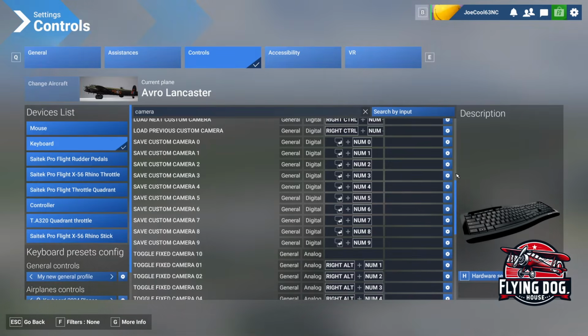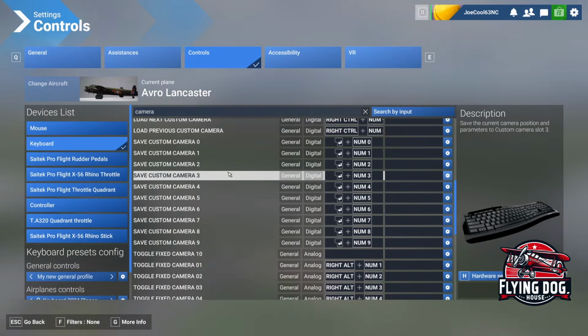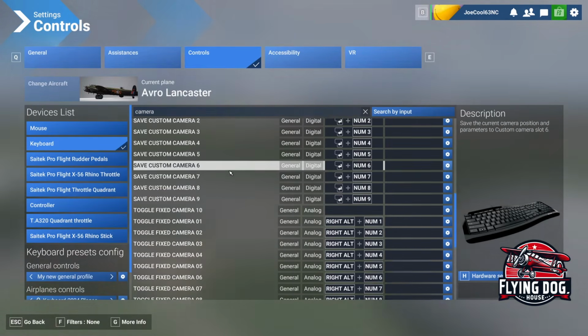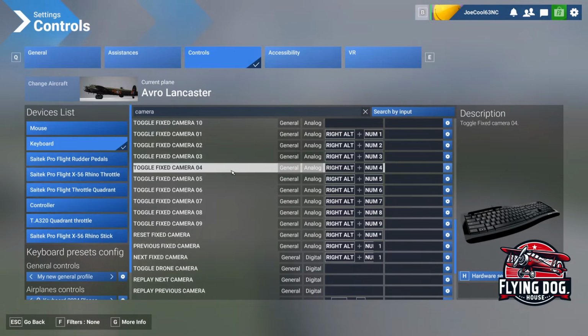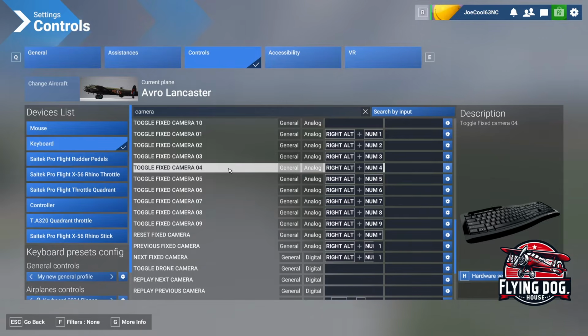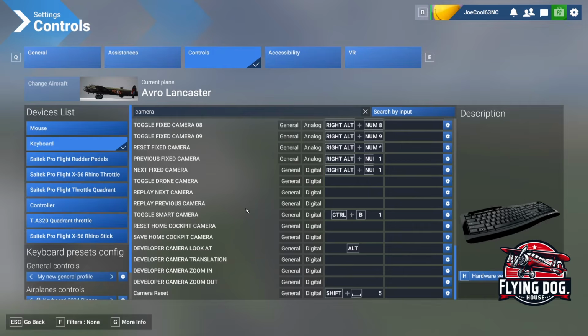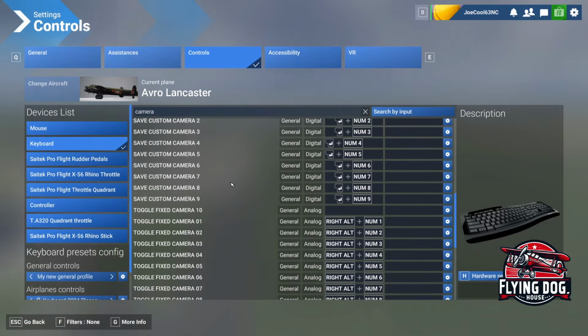So we're going to use the Avro Lancaster just so that you can see how this particular thing works. And I have also done the same thing with the fixed cameras outside. So I'm using the right Alt key in conjunction with the numpad. And you can configure these in a way that makes sense to you.